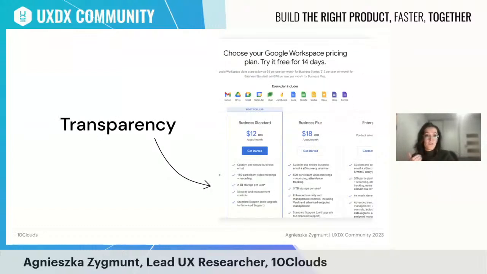If somebody is looking for transparency, you can think about how you should build, for example, the pricing plan, the way you want to design it, and how you want to show the comparison between the plans. Because if somebody is looking for transparency, you probably need to add more information, not only the prices, but more information about everything to give a better overview of the different plans.